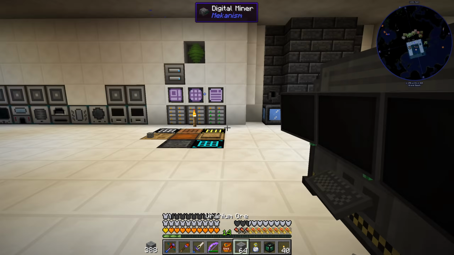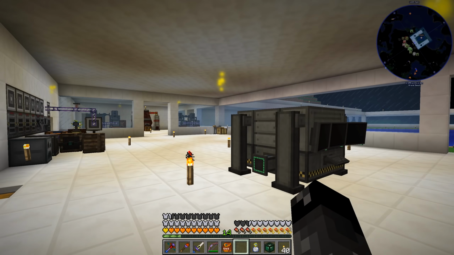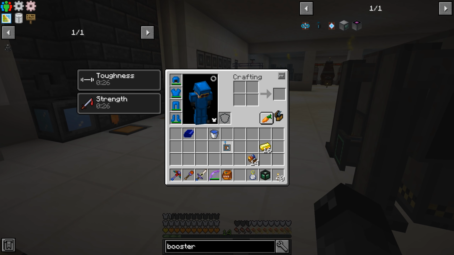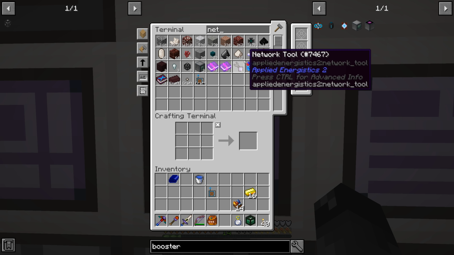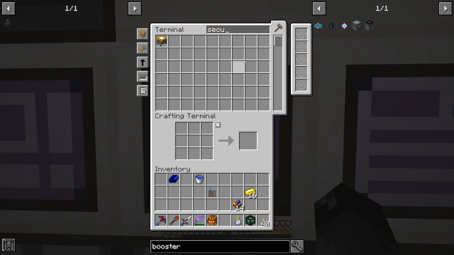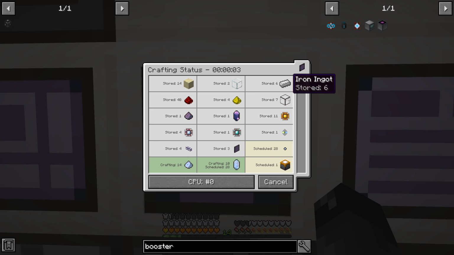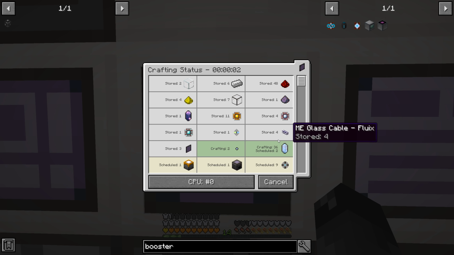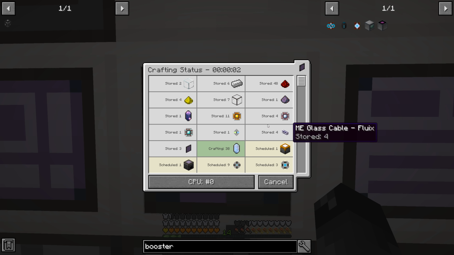So this thing is now done. That's pretty cool. Let's grab those and just throw them in the system for later. Okay. So wireless crafting terminal is done. Now we can't really do anything with this unless we get ourselves a security terminal. This thing, the security terminal. So more crafting, but everything is auto craftable, so that's not a big deal. I think the longest part of it is just going to be waiting on the pure Certus.